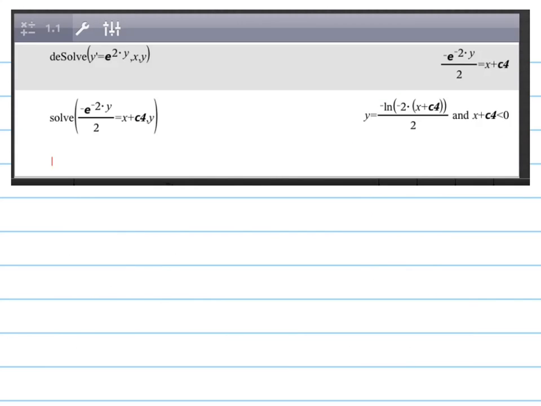Now, I think I've got the calculator versions on the next screen for B and C for you and me. This one's B. And that one's a little bit more complicated now. See, I did the dsolve command on the top line. Dsolve open bracket y dashed equals e to the 2 times y, comma, independent variable x, comma, y, that's the dependent variable, close bracket, enter, and I got the right-hand side.